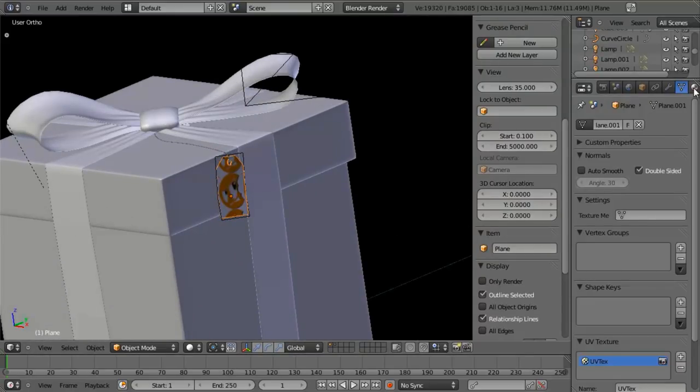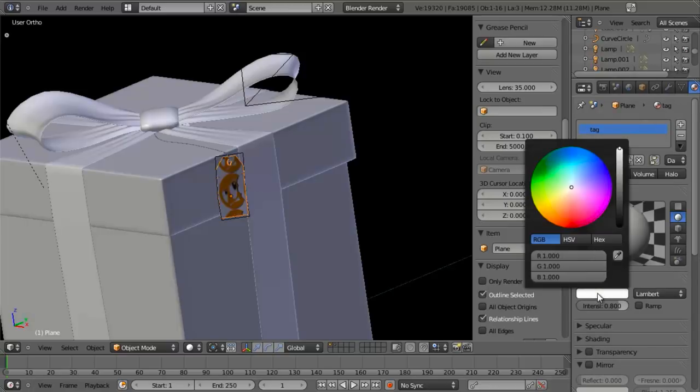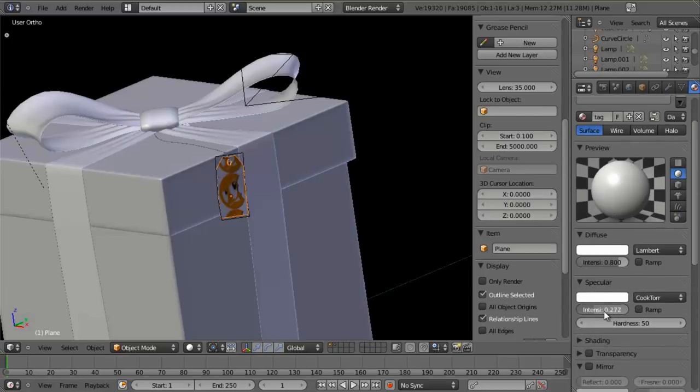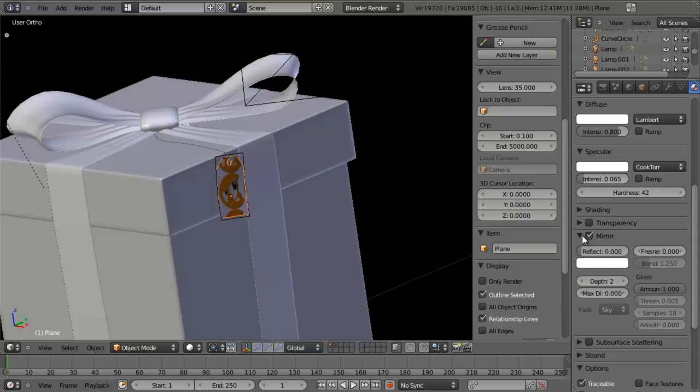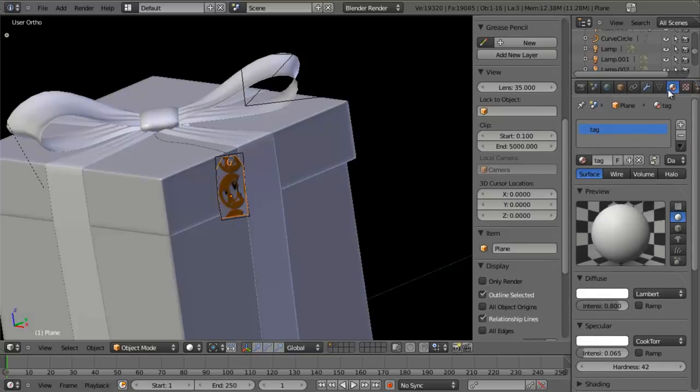Let's go over to the material and we're going to add a new material and we'll call this tag. Let's go ahead and give this a solid white. We're going to turn the specular shading down quite a bit. We'll decrease the hardness a bit. Let's go ahead and give it a slight mirror. We don't need to do mirror on this. You're not actually really going to notice it. Instead, let's go over, add in a texture.